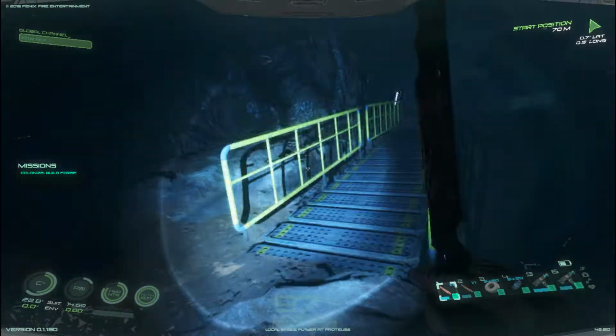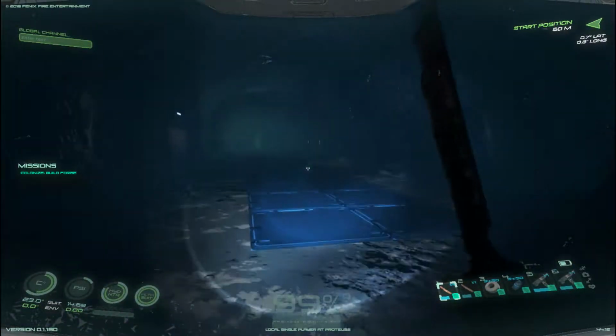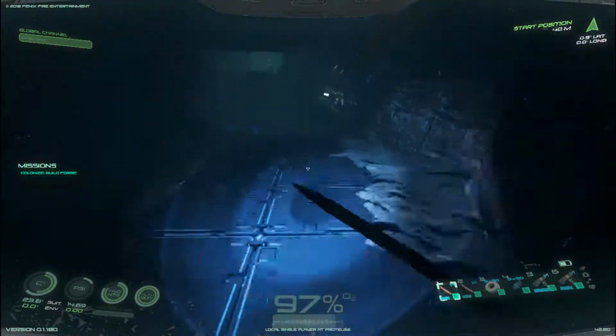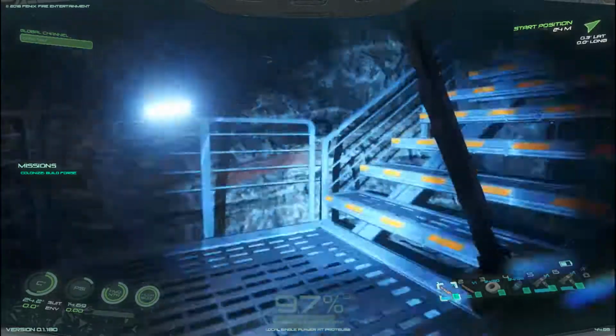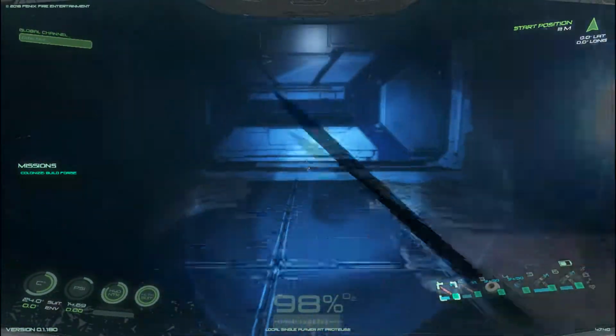So let's get out of here. We can continue fighting those guys until they're all dead, but there really is no point in that. So you guys can see what to do here. You just need to wander through until you find that big open cave and then take her on.